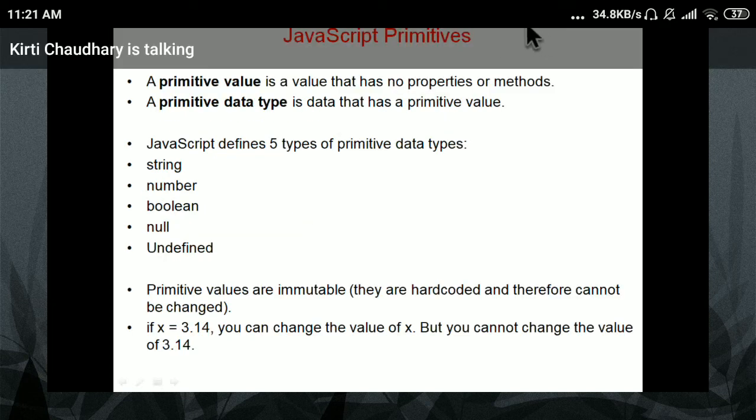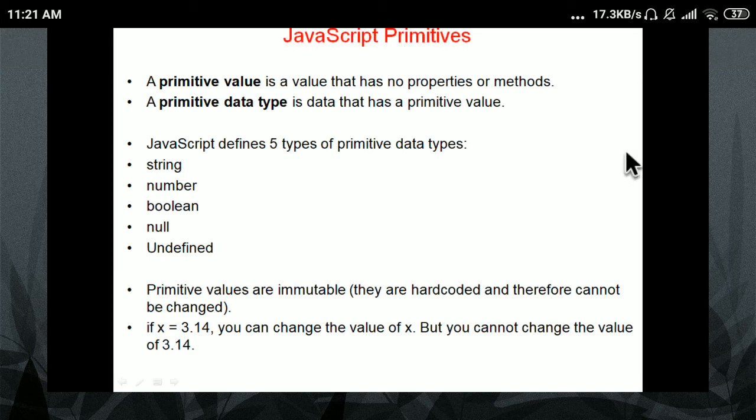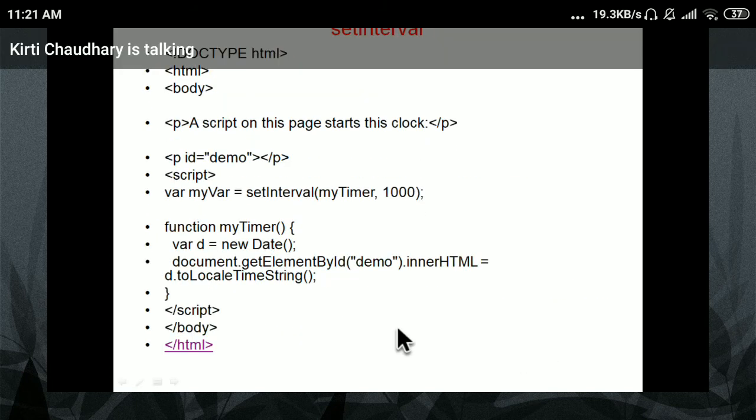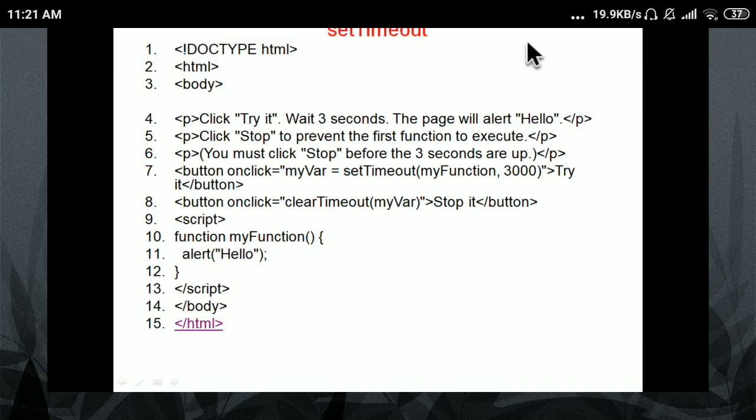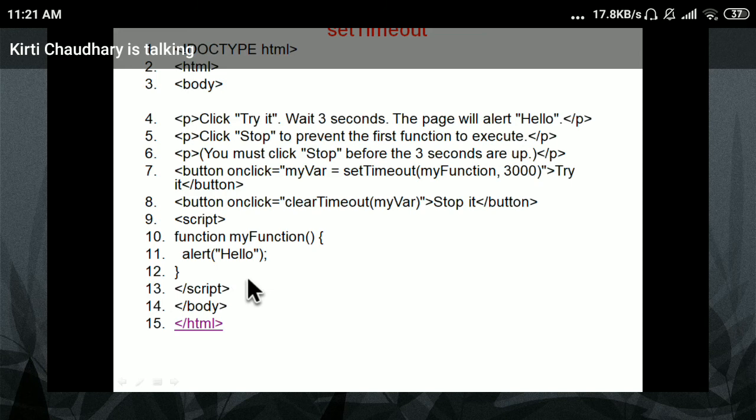Any doubt? First one, timeout. Okay. Here, when line number 7, when the user clicks, then a function will be called, setTimeout and 3000.